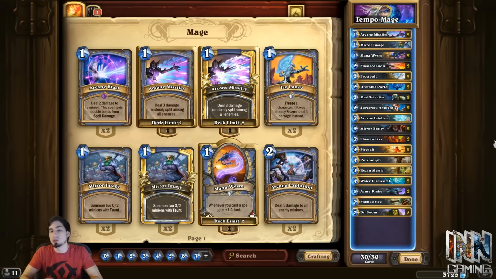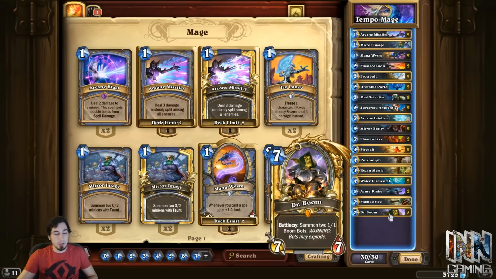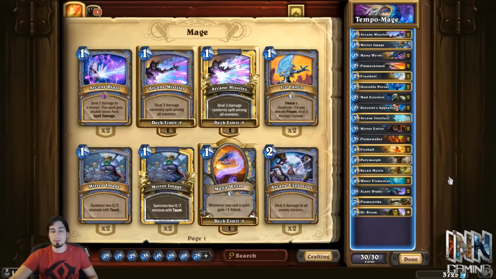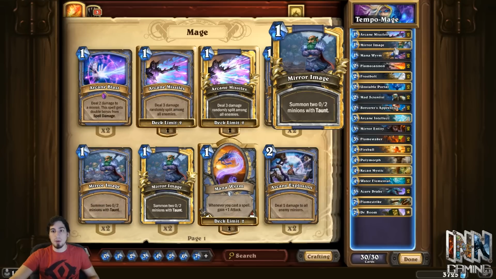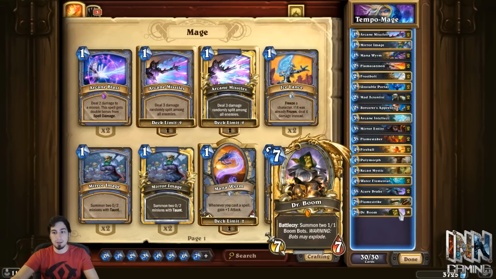It's just a little bit cheaper and kind of a little bit easier to understand. So, as we can see here, again, Dr. Boom is in this deck. If you do not have Dr. Boom, I recommend either throwing in maybe a Piloted Shredder, another Arcane Intellect will work. If you have another Mirror Image, that's fine as well. So it's up to you kind of what you want to replace the one legendary in the deck with.